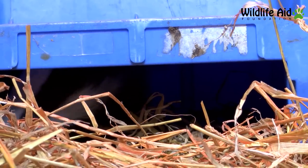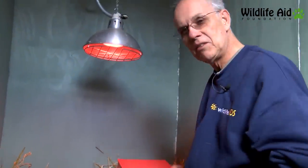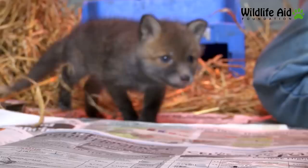We normally get a little bit more interaction than this, and we're just starting to get a little bit now, but I think we'll just leave them alone. We've got CCTV in every pen we have here, so we can monitor the animals without stressing them out. So we'll do exactly that. We'll sit back, leave them in here, and monitor them on the closed circuit television to make sure nothing goes wrong. And although it's very sad, we hope we get another badger cub in quite quickly, because they need to start to socialise as soon as they can.